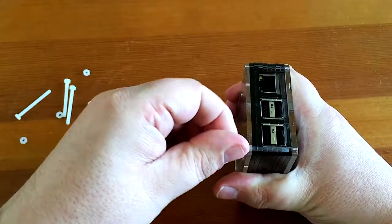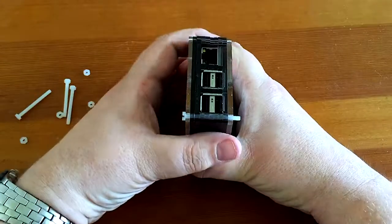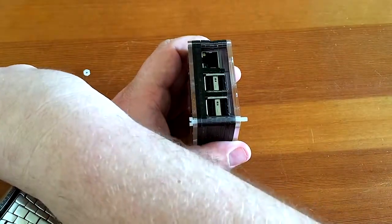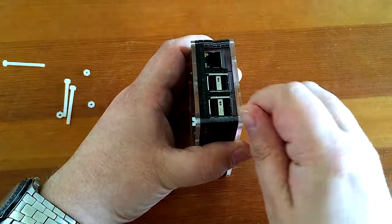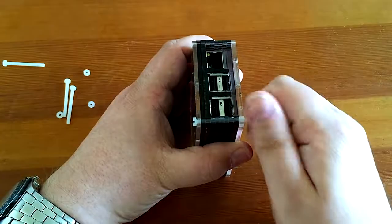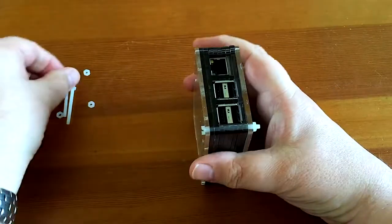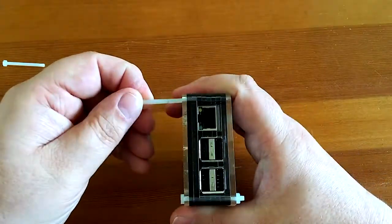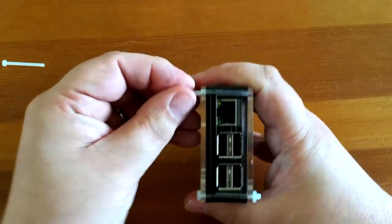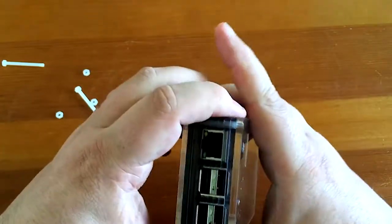Like I said, all clever stuff, isn't it? So there we go. It goes through as easy as that. And of course you've got to repeat that a few more times. But anyway, the tricky part is getting the little washer on. There we go. Once you've found your groove, it goes on quite easily. So now just got to do the rest of them. I could speed it up, or I could just make you watch it. What do you reckon? I'm going to make you watch me do this.